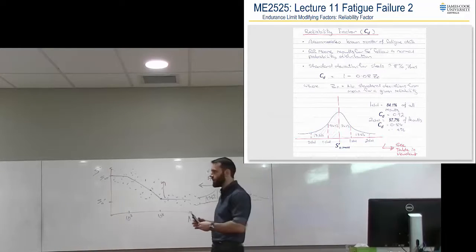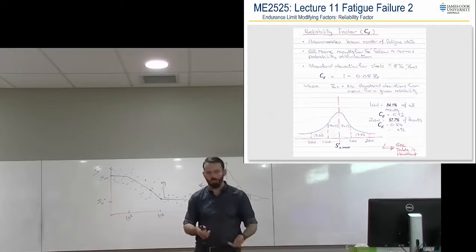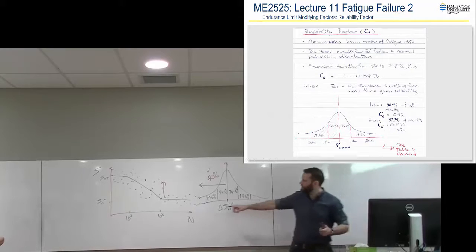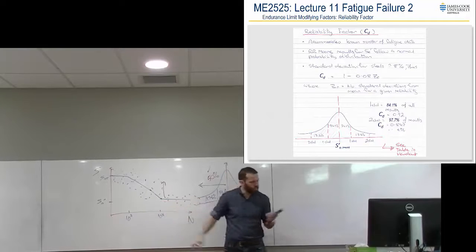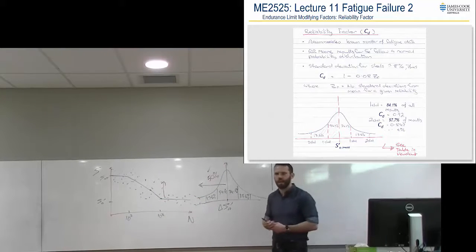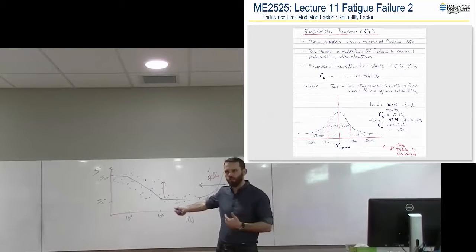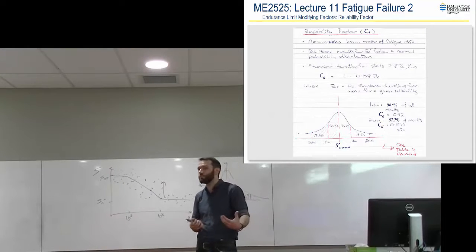If you want it a little bit more reliable, you can go an extra standard deviation, so that's 1 minus 0.08 times 2, which gives a factor of 0.84. So if you decrease this by a fraction of 0.84 down to about there, then now you're covering 97.7% of the data. Are we feeling more confident in our experimental data yet? Yeah. So the further down you go, the more confident you are, and the more of those little dots you take, and the less likely it is that something you have will break, because you've only taken into consideration half the data points.